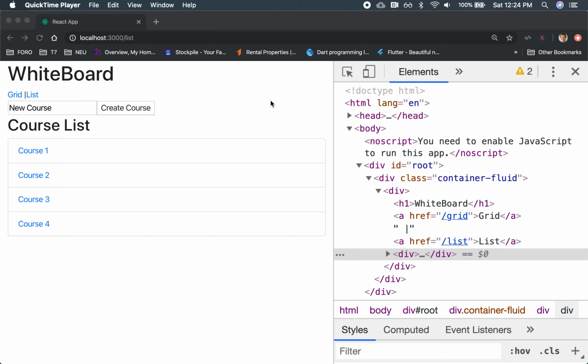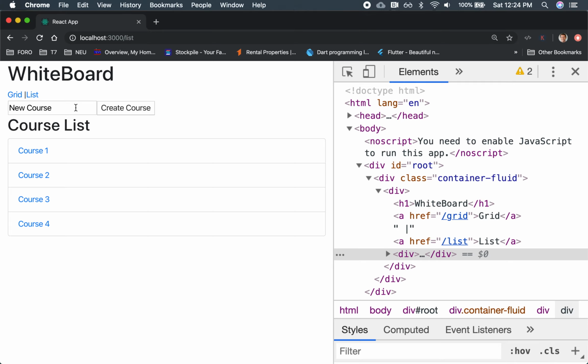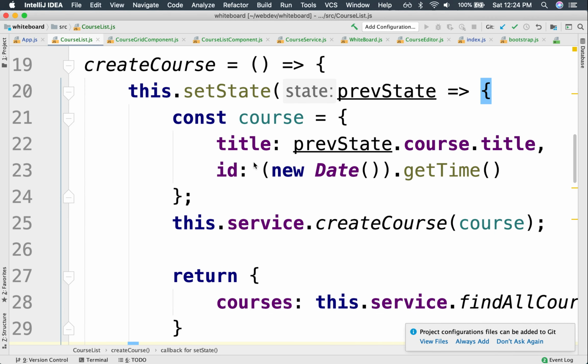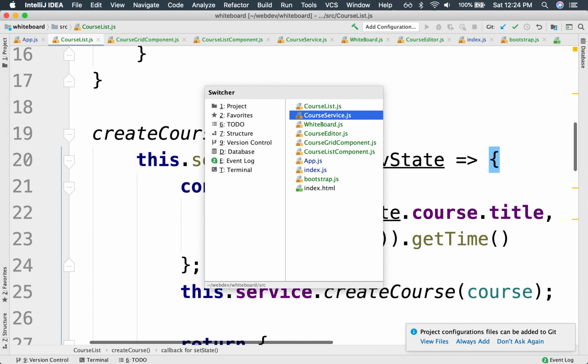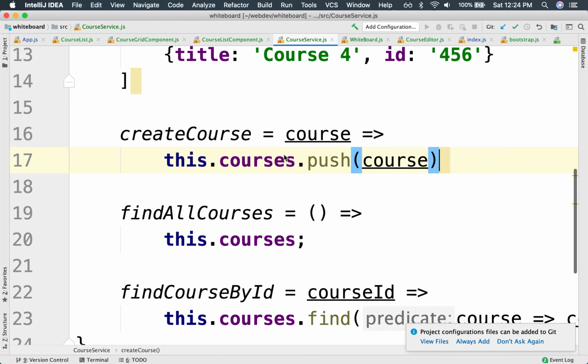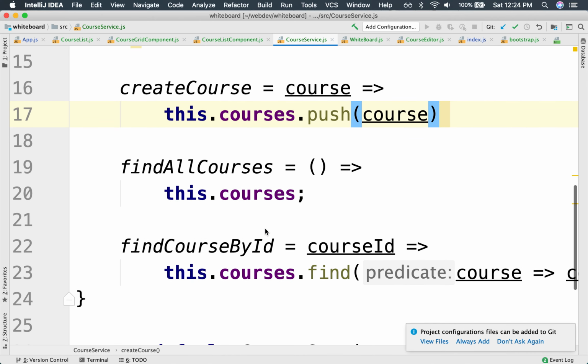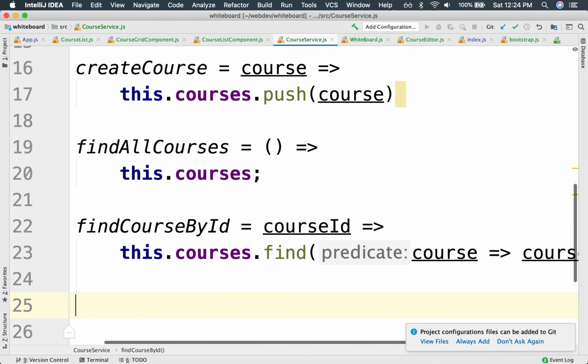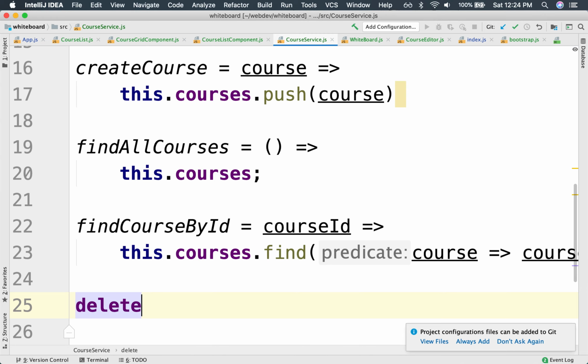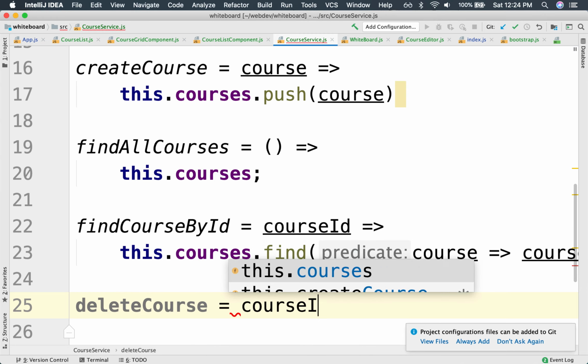Have a list of courses that we can edit with a really simple form. Let's take a look at being able to remove elements that are already in the list. So, for instance, what I'd like to be able to do is in the course service, again, here's where we're centralizing all the CRUD operations on our data model. I'd like to do something like delete course, and we might have the course ID.